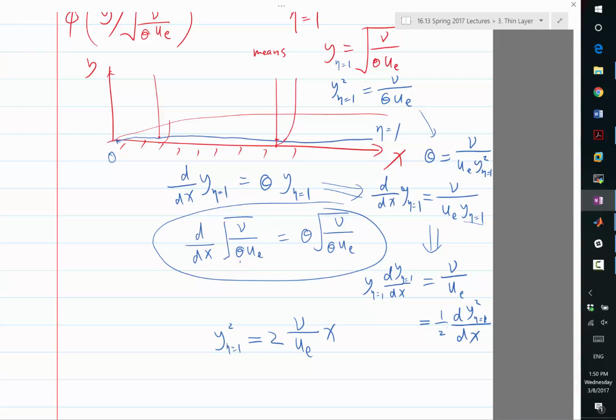Oh, so we already applied the boundary condition, right? The leading edge. That's why there's no constant. Yeah. So here we are assuming the leading edge started with x equal to 0. Right. So then we are defining x to be the location on the flat plate relative to the leading edge, where the thickness of the boundary layer is 0.